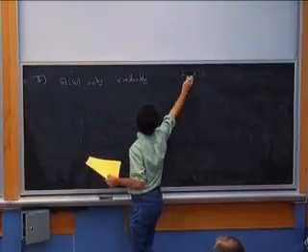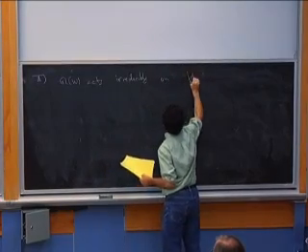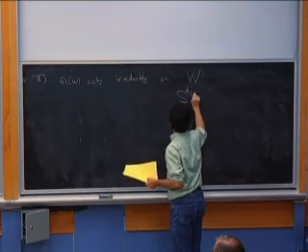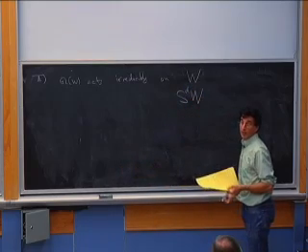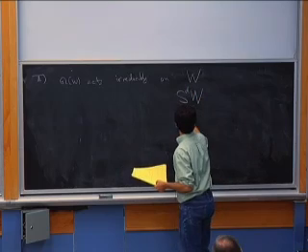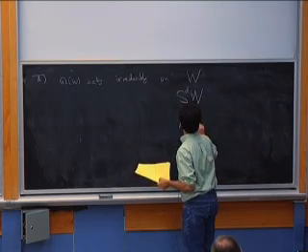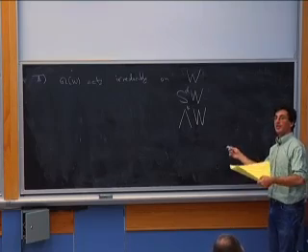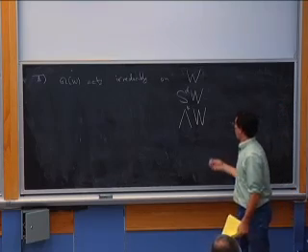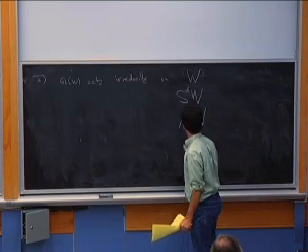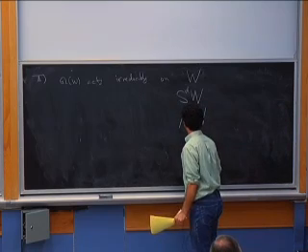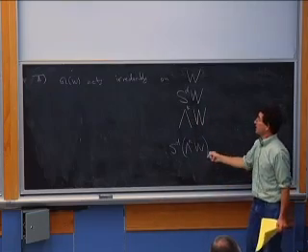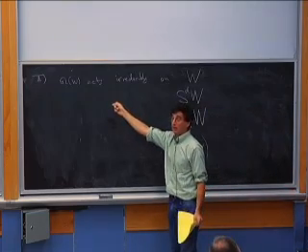That means it has no invariant subspace. Well, it certainly acts irreducibly on W. It acts irreducibly on the space of homogeneous polynomials of degree D on W. It acts on the skew forms on W irreducibly as well. These are all the easy ones. And now, we could try and mix and match. We could take a skew form and then take a homogeneous polynomial of degree D. And this is a vector space that the group acts on.